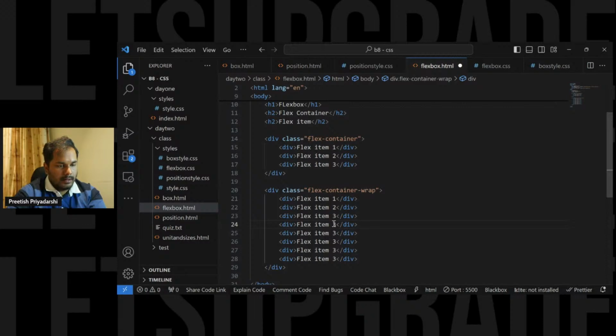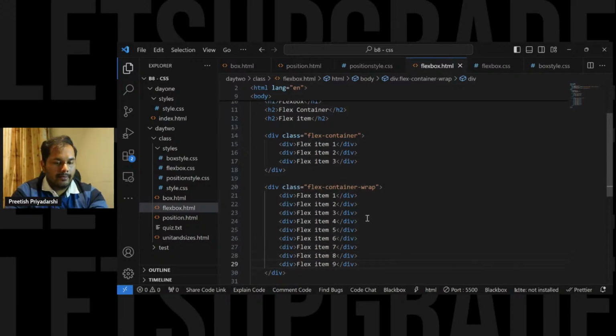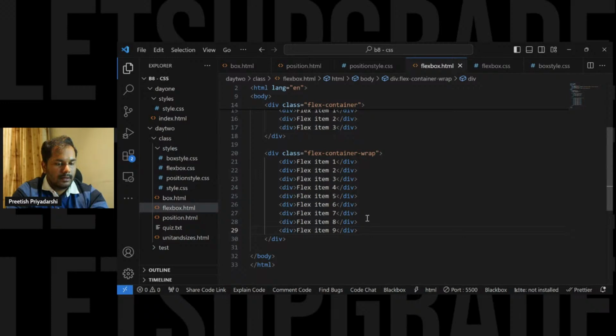How many? Let's see how much we can. All right, so we have 9. All right, so what we can do right now is let's do the wrapping thing.